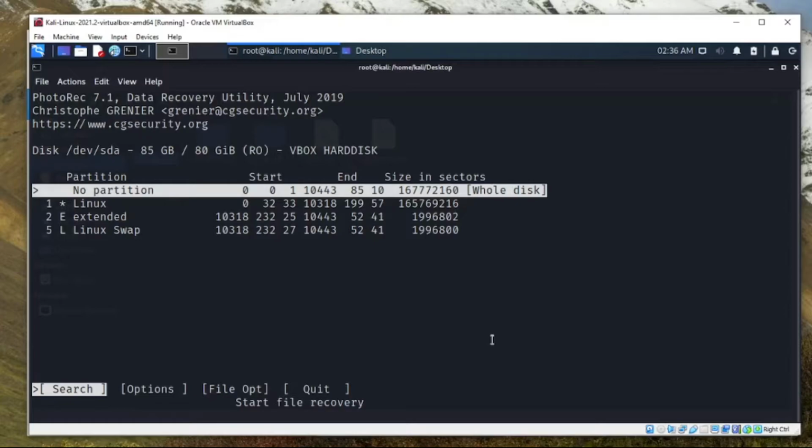So let me share a story of mine here. There was a time I was creating some projects for my university, and my Windows partition became corrupted due to some faulty processes. So what happened was that all of the files or partitions were deleted permanently. So I used this software here, photorec, to recover my files. This process didn't recover all of my files, but yes, it helped me a lot.